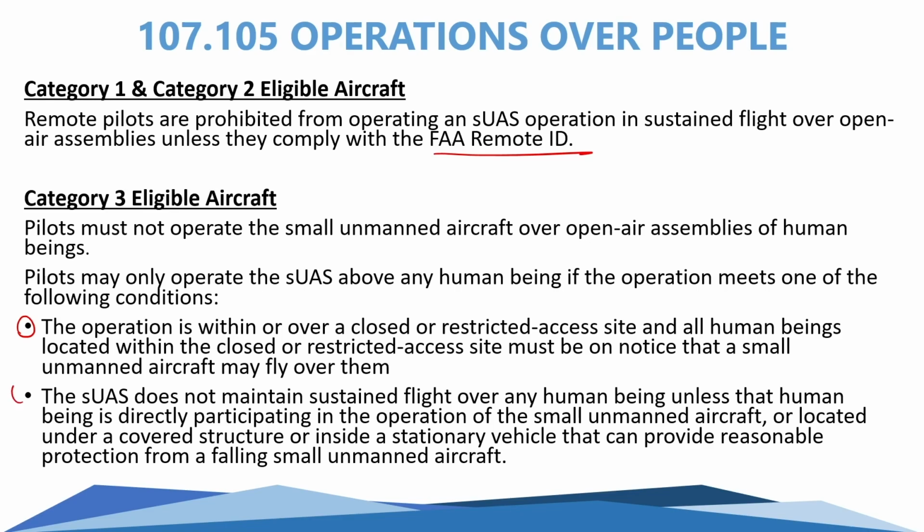The other condition is that the SUAS does not maintain sustained flight over any human being unless that human being is directly participating in the operation of the small unmanned aircraft, or located under a covered structure or inside a stationary vehicle that can provide reasonable protection from a falling small unmanned aircraft. Okay, like a concert venue. That's a good one, Dale.